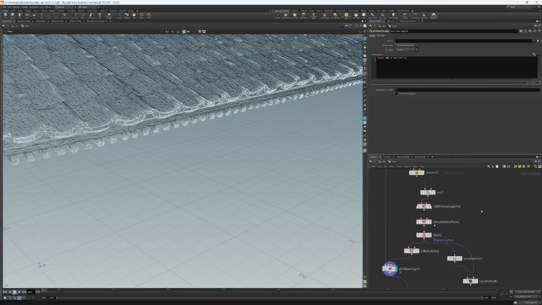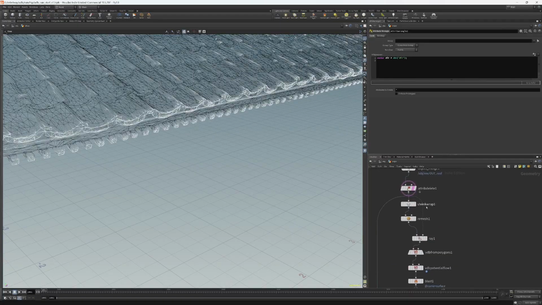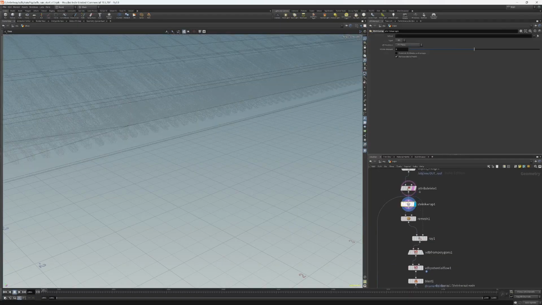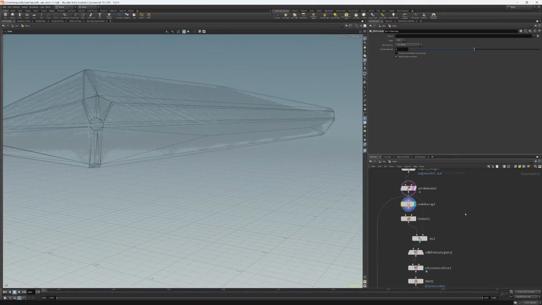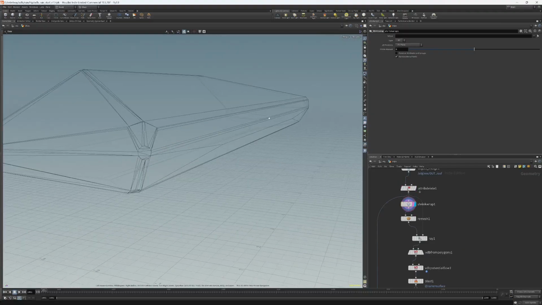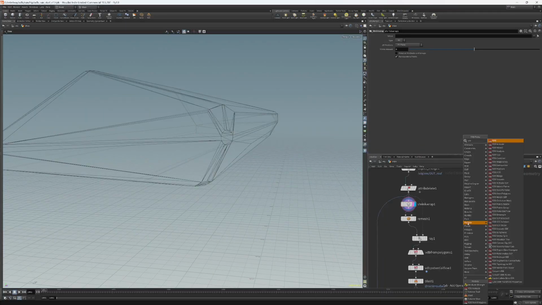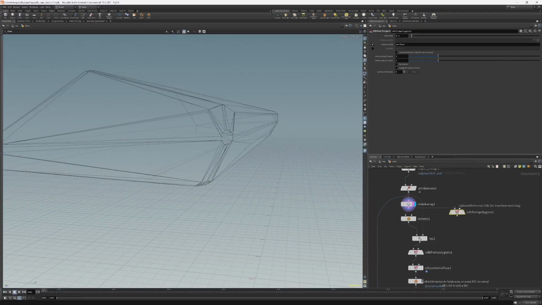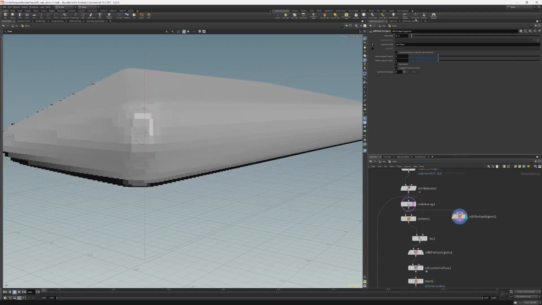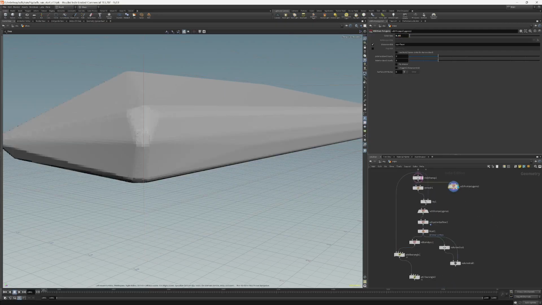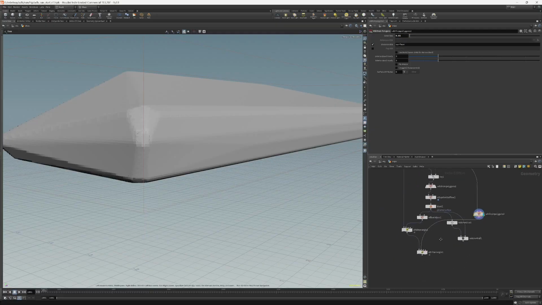So from our shrink wrap, we can create a normal off of this and use that as the direction. And we can create a VDB from polygons. Let's just do 0, 2 again, and let's feed this guy into the second input.